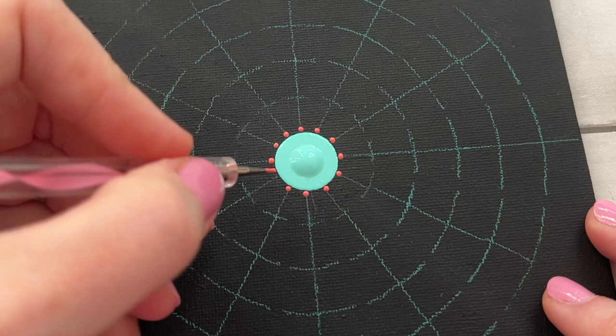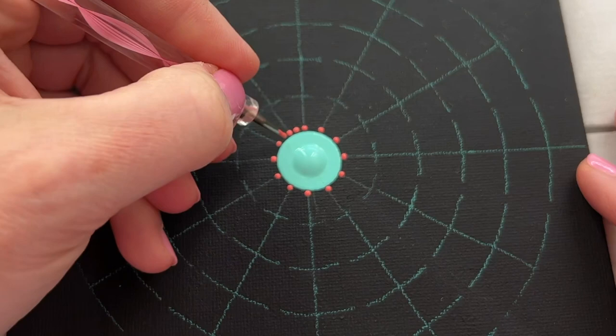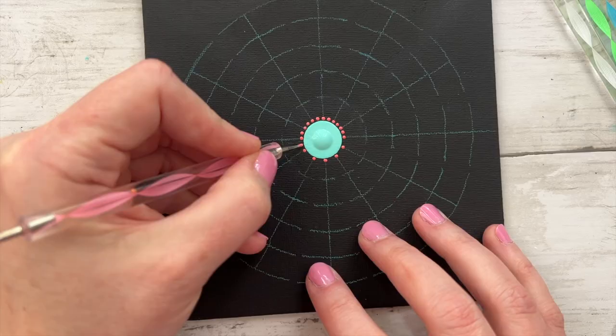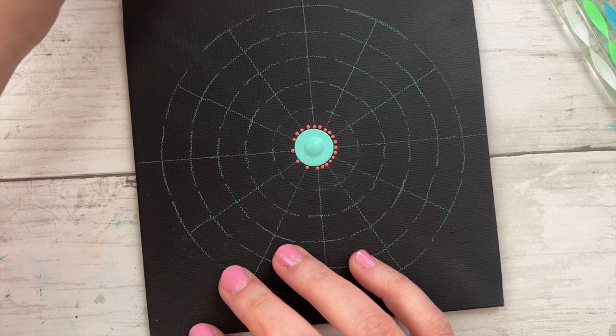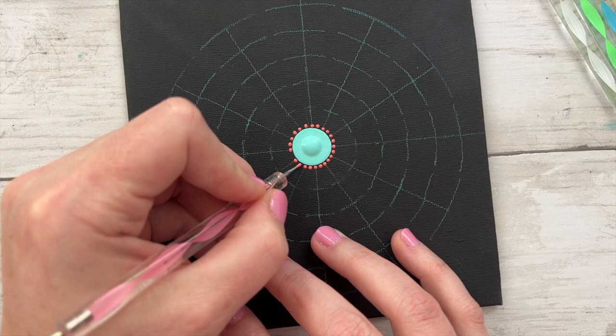Now that we have that, we're going to go ahead and dot in between each dot too. This is great practice for spacing, kind of eyeballing right in the middle between those dots. And the great thing about mandala painting is it doesn't have to be perfect for it to look really good. Like that.